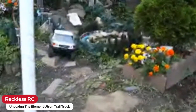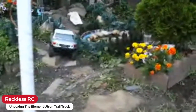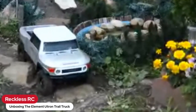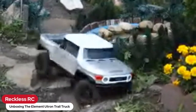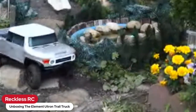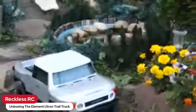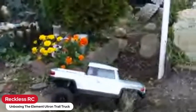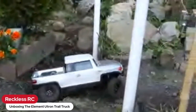I kind of like no mirrors for trailing. Yes. Maybe try to get a set of the Tamiya ones because they're smaller. Or get something printed up. Yeah, something foldable too would be nice. It's a fairly quick servo. Not going to complain there.